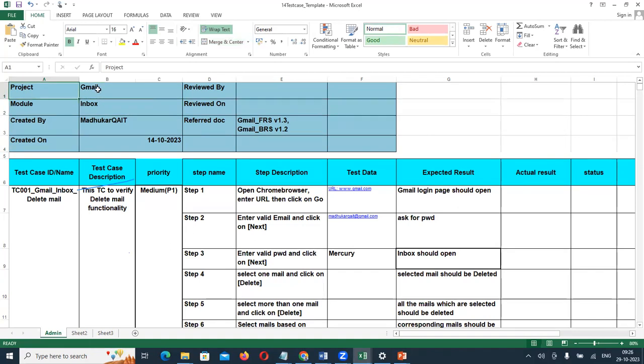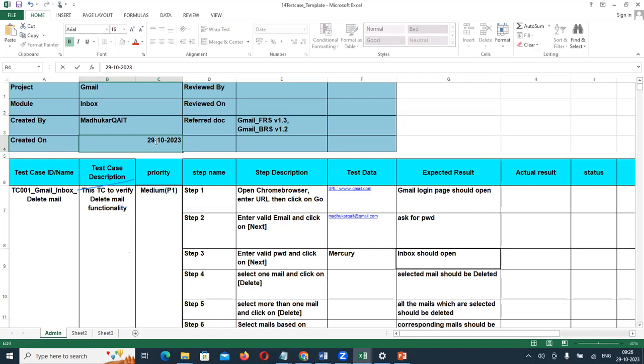So the project is Gmail, module name is inbox, created by is the name of the test engineer, created on is the date the test cases are prepared.